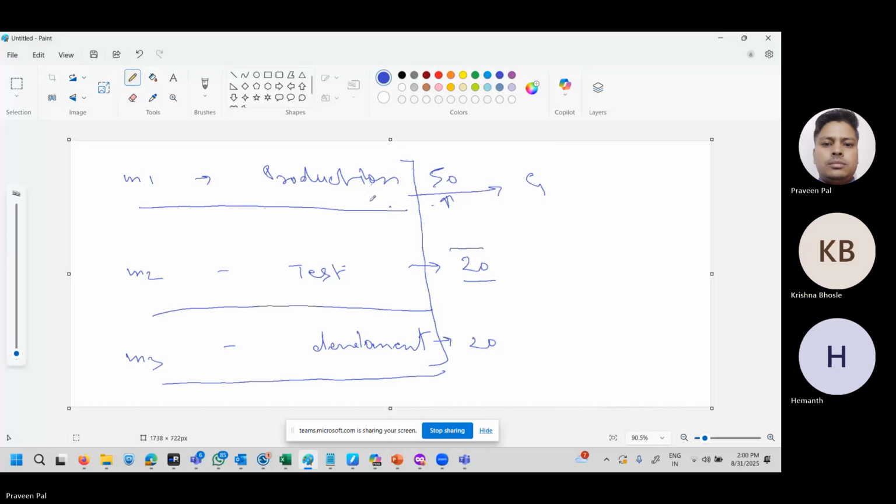You got it, or any doubt in this? No, got it. The development team is developing an application. Once prepared, they install this application in the test environment. Then the testing team tests the application for a few days, 2-3 days, 4 days, 5 days, 1 week, 1 month. After testing, they confirm this application is fine, this application is okay. Then they move this application to production.